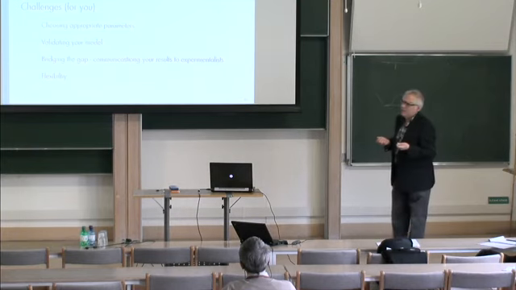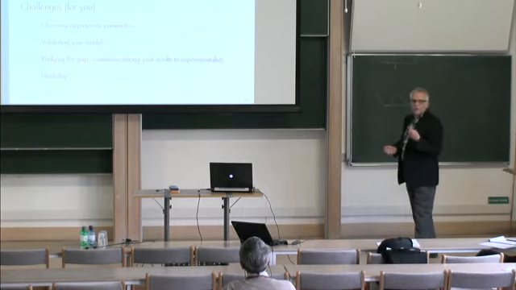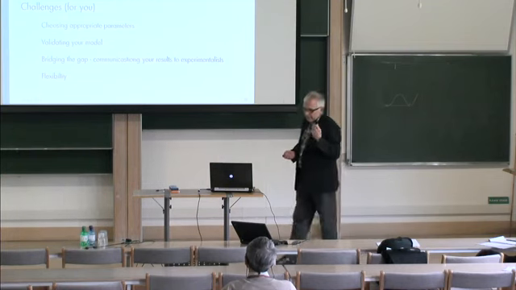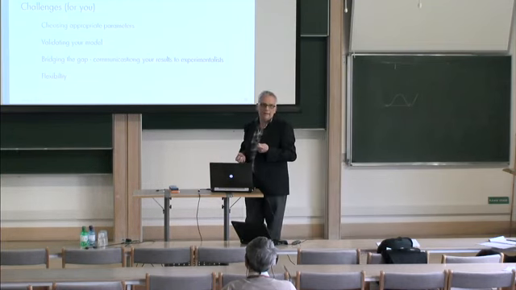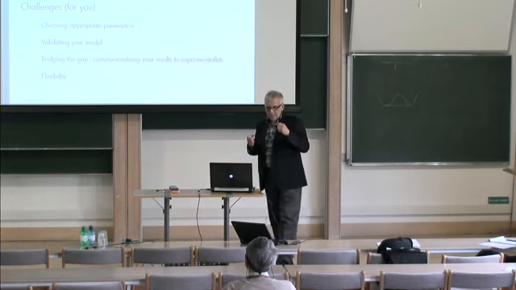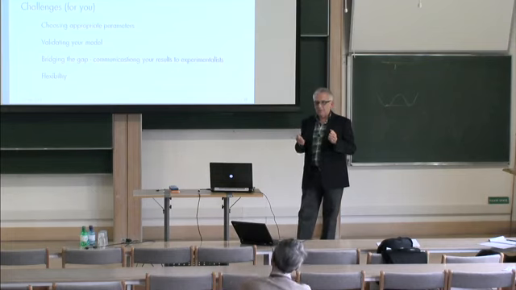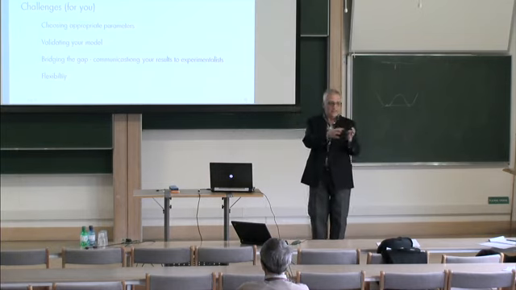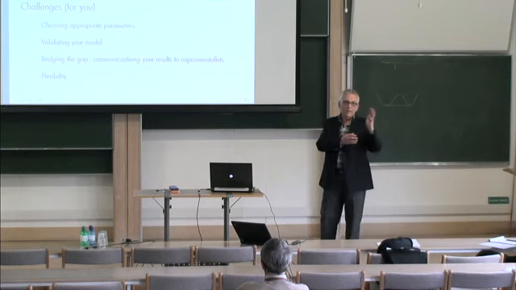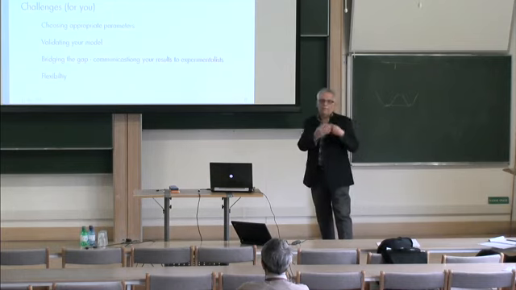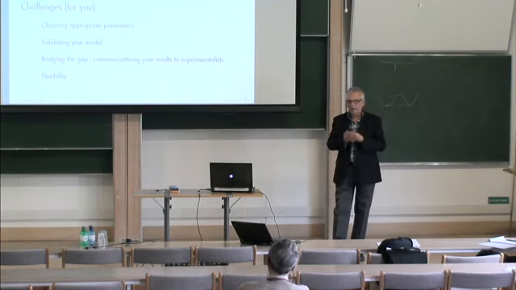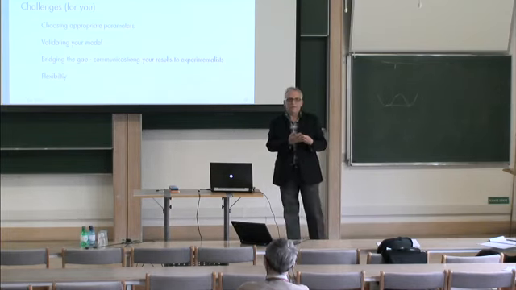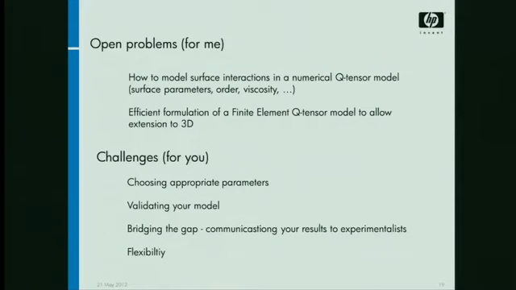But there's always a problem for any model. How do you choose appropriate parameters? Once you've got a model, the other question is, how do you validate your model? For us, obviously it's important that what we're doing is going to give us results which are reliable and which we can then use to say, well, therefore what we need to do is change things in this way because we'll then get a better optics or we'll get better switching or something. But that will only be useful if we can be confident about the model. So what can you do to validate the model? What experiments can you do? Can you work with experimentalists? Can you get some validation for what you're saying in your model?